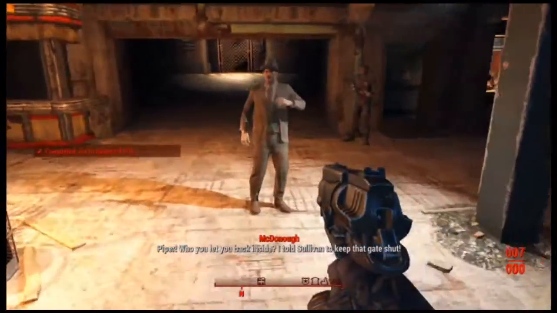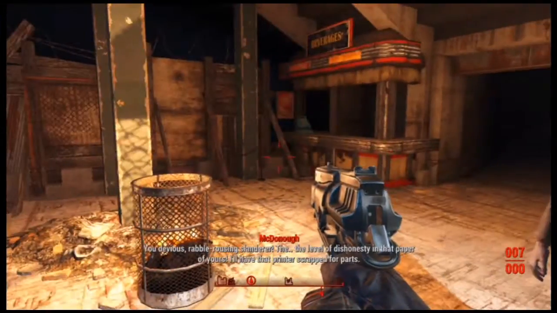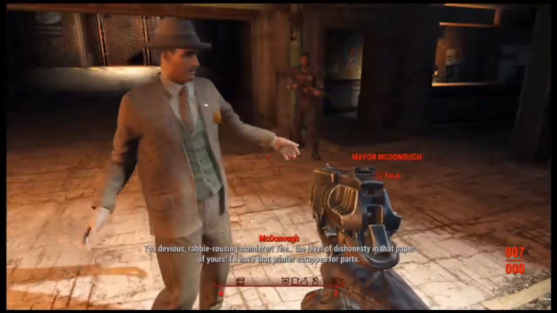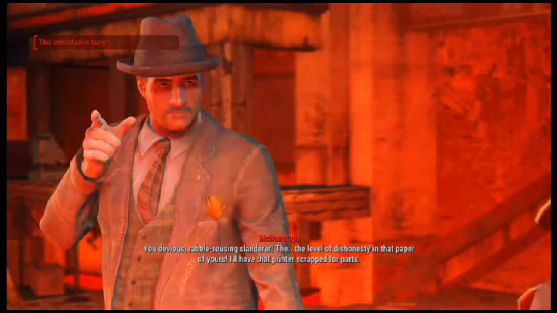Piper, who let you back inside? I told Sullivan to keep that gate shut. You devious, slanderer. The level of dishonesty in that paper of yours. I'll have that printer scrapped for parts.